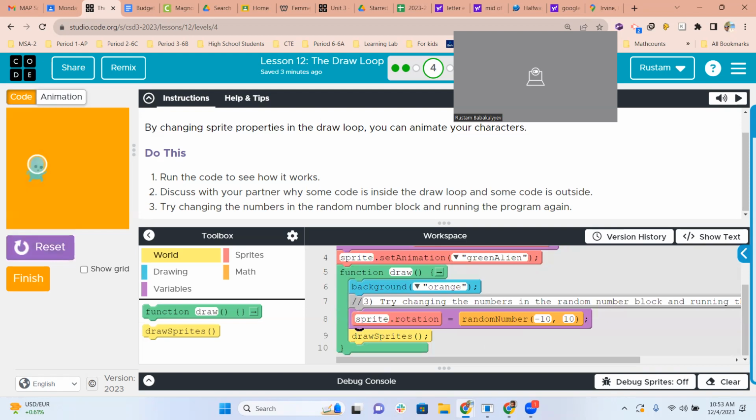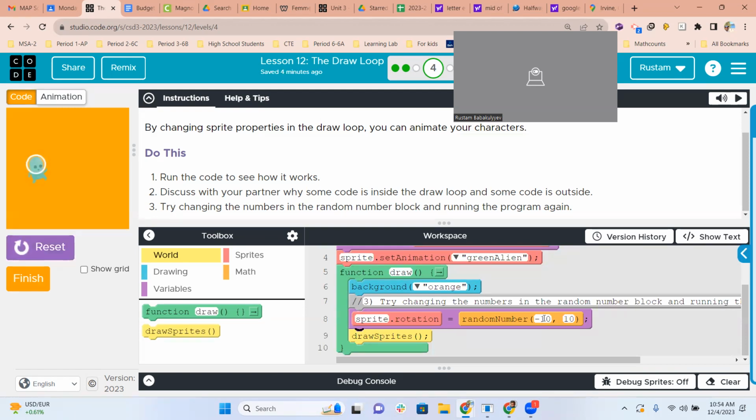Angle, because rotation has something to do with an angle. If you rotate 360 degrees, you're going to make a full circular rotation, right? Or let's say if you do 90 degrees, you just turn. If you're looking forward, you're going to turn right or left, 90 degrees. So in here, it's just different angles between -10 and 10.